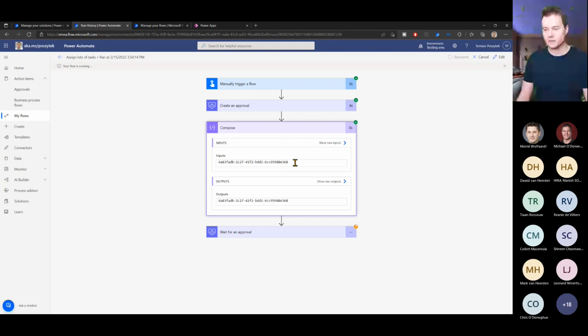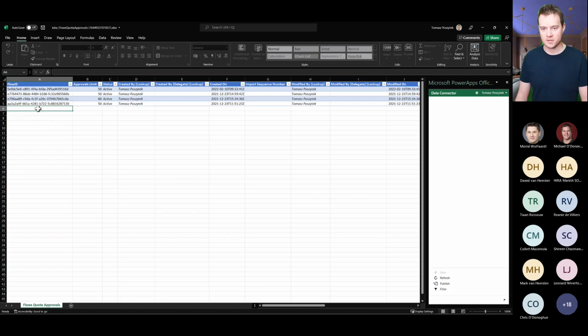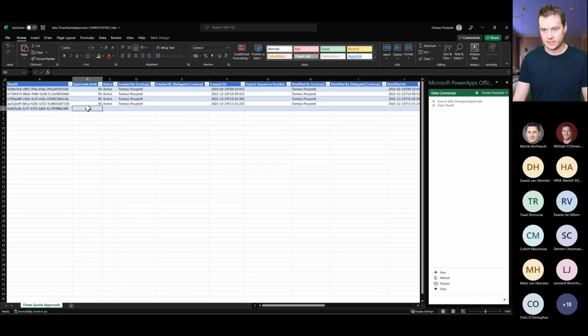That could be done as well in the logic between the create an approval and wait for approval. So if you have a workflow which you want to complete after this specific number of responses, you can simply seal it in the workflow logic. Let's say 60% now to publish it. Hopefully the connection is not lost between the Excel sheet and Dataverse.